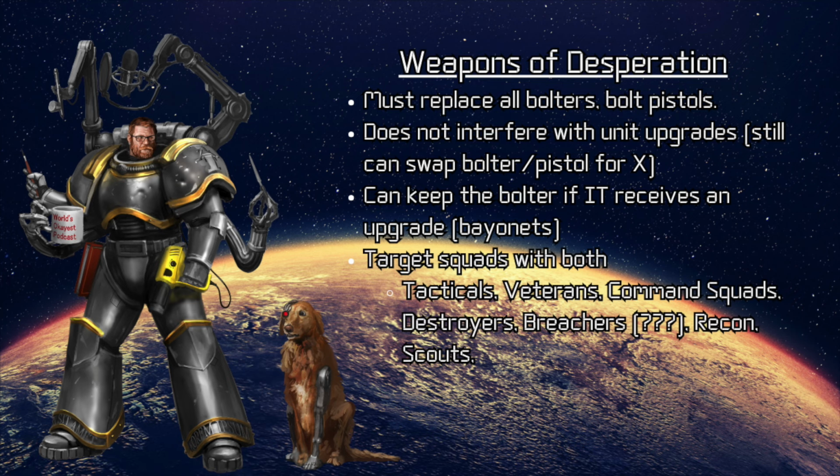Okay, so let's get into some of the specifics here, and we'll talk about some of my observations and what I think you should do. We're going to start with one that I have 100% changed my mind on from the last time, which is Weapons of Destruction. Weapons of Destruction states that you must replace all of your bolters and bolt pistols that you come stock with, and you have to replace them with a whole list of items and weapons.